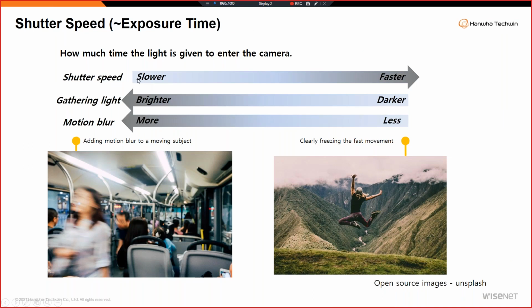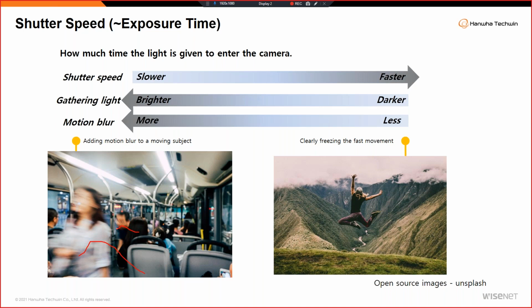So when the shutter speed is very slow, a person who's moving faster, like this lady, it's a bus stop, so she's trying to get out of the bus. So the shutter has not closed. So she has been walking in the same frame from her seat to the door, right? So basically, it causes blurring because the same person is in the same shutter, or in the same frame. The lady is all the way from here. This person is all the way from here.